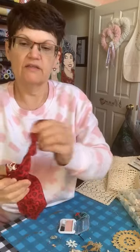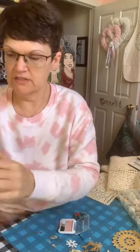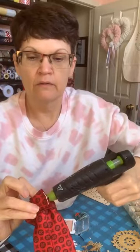And then we're going to take this one and we're going to twist it around here. You want to hold it out just a little bit so it looks like her arms. A little bit like that. And down. And we're going to pinch this. We may have to do some of it off the side too. But we're just going to go ahead and put some glue there.